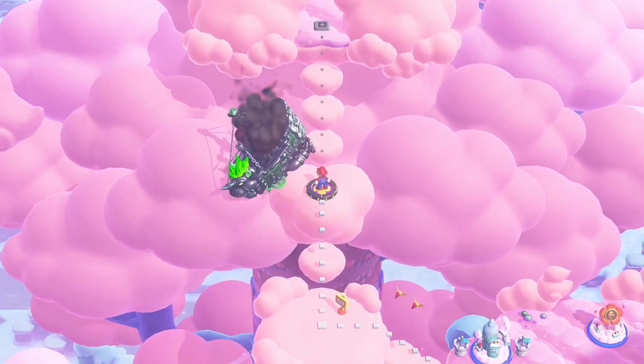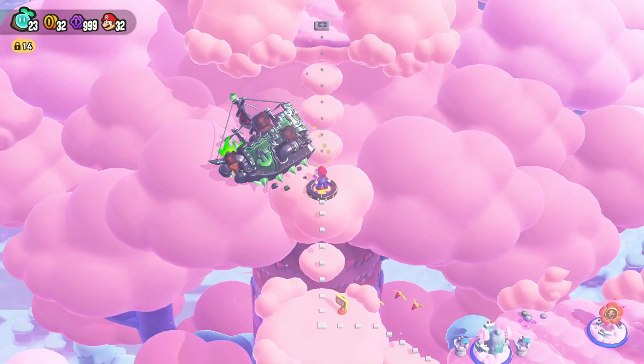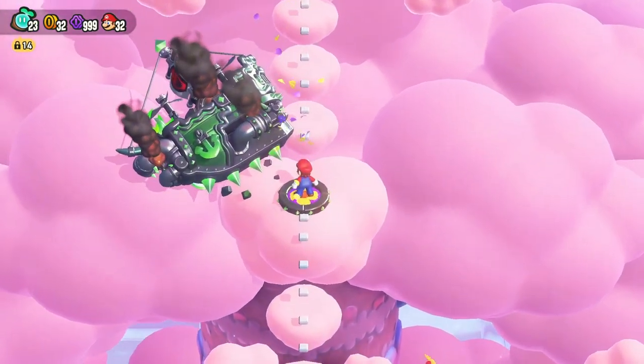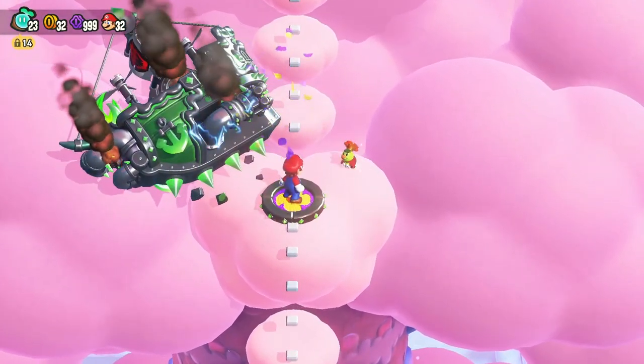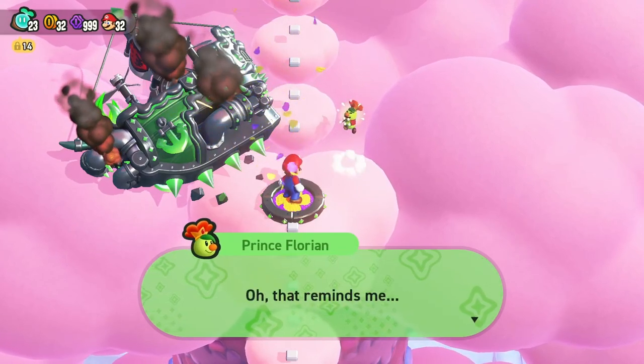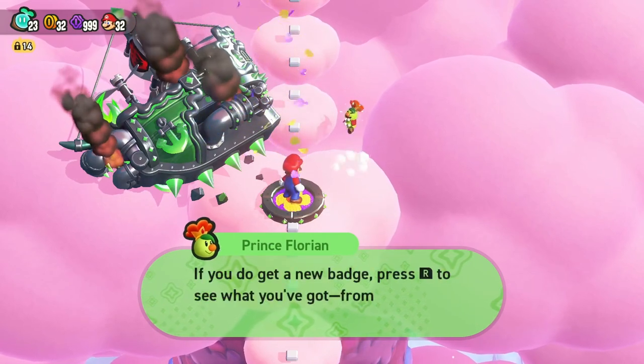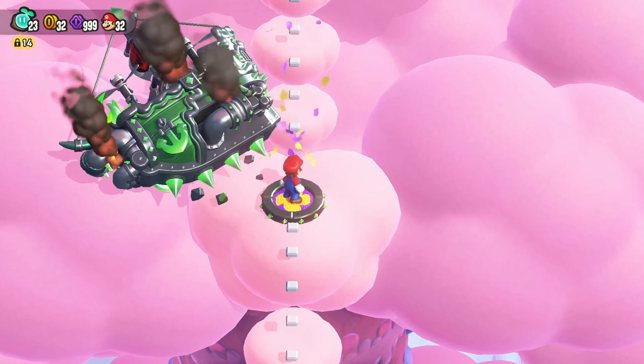I think I have to hold a button. Oh no, it's gonna topple over, then I can go back in it. That was the scariest thing yet. I really don't like heights. Oh, that reminds me. I heard there's a badge that helps you survive a fall. It's sold somewhere on this mountain. If you get a new badge, press R. Yeah. I'm alright.